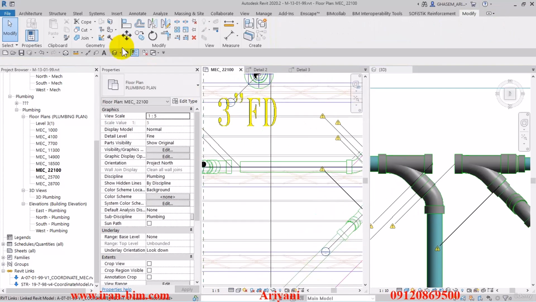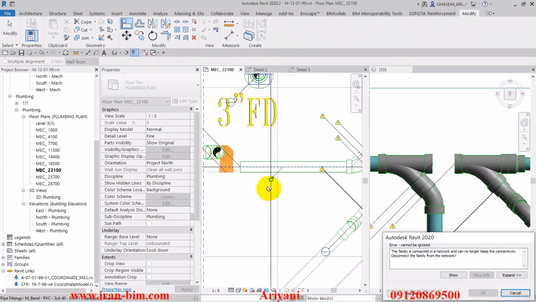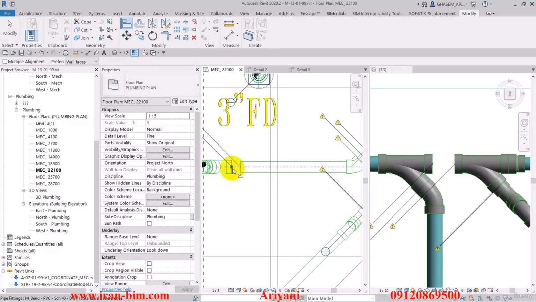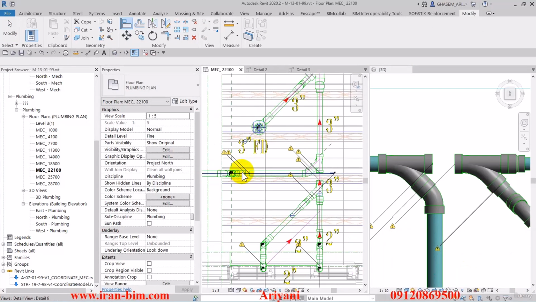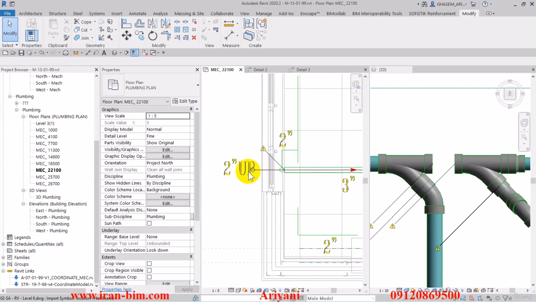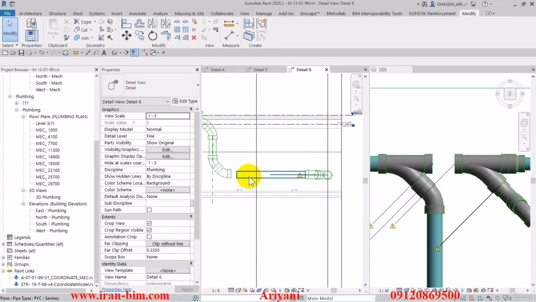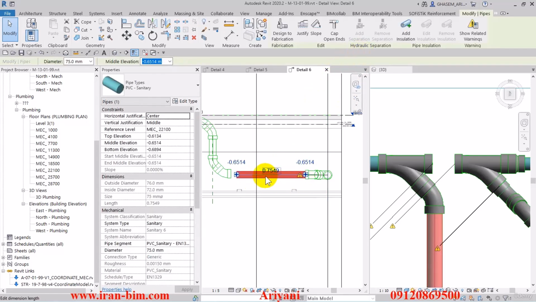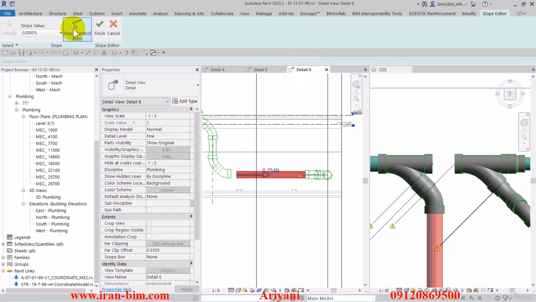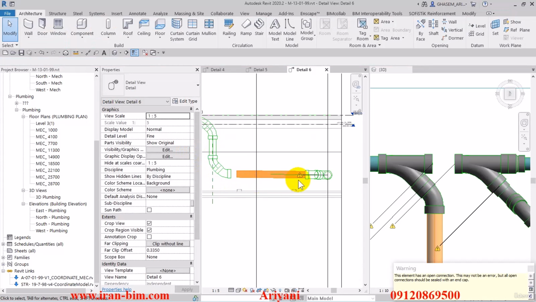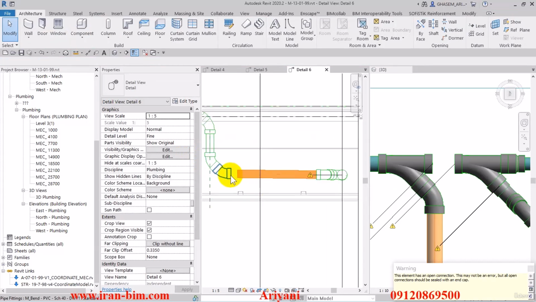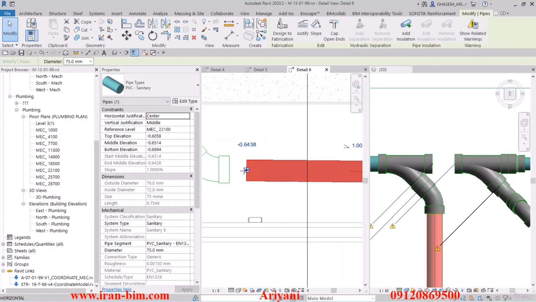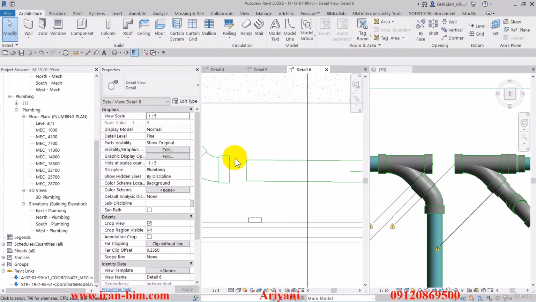So I've connected these parts up as you can see, and then I'll use the align tool to connect this pipe with this line, and then we can go back to our cut line, the detail 6 file. Then I can select the pipe over here and then select the slope tool from up top. Then I can change this direction and give it a 1% value slope and then finish it up. But remember that the side that has the arrow stays fixed all the time.